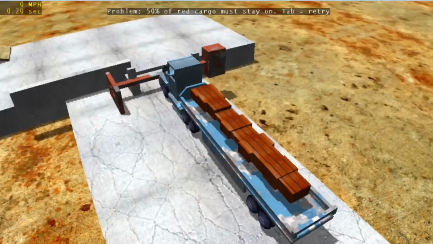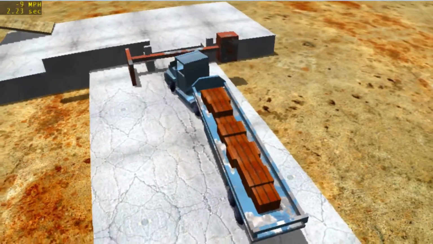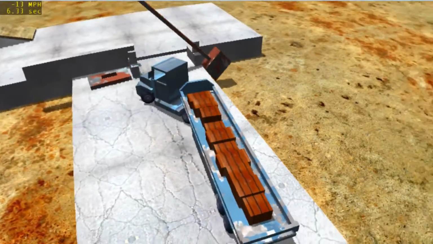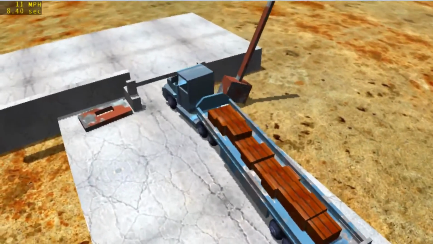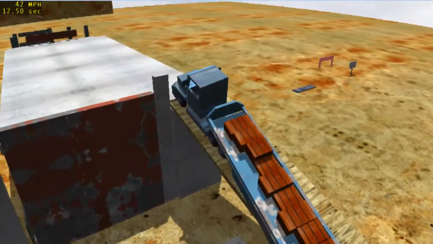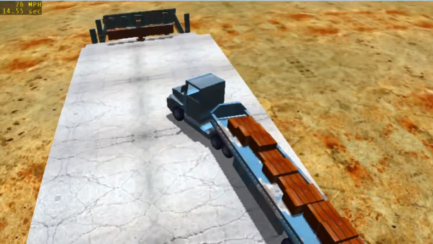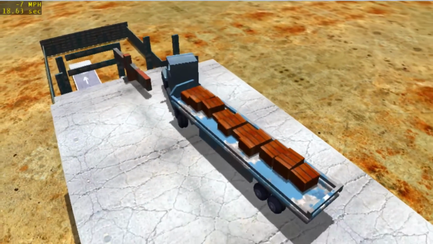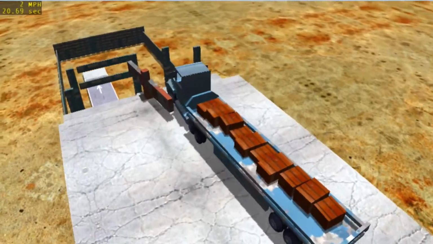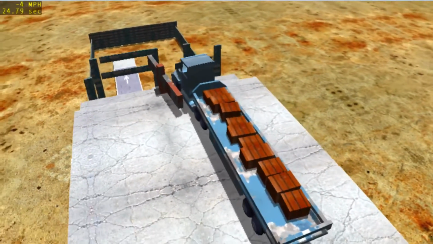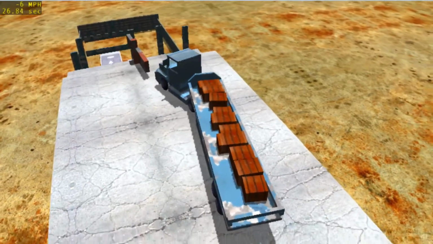Okay, let's reset this. Oh, I could have just, I keep forgetting about the backwards. The back button. Okay. Oh, let's go up fast. Oh, we're not gonna make it. Oh, that was gorgeous. Okay. Get that good. This is the tough part, just because you have to go in reverse. No, the other way. That was close. Don't hit it. Okay. We're good.